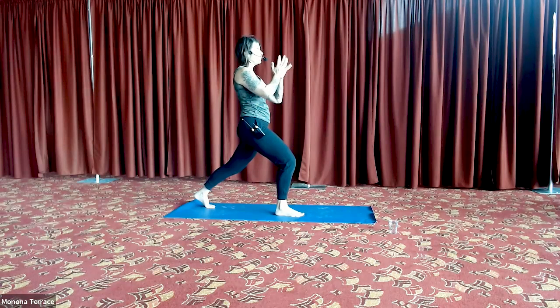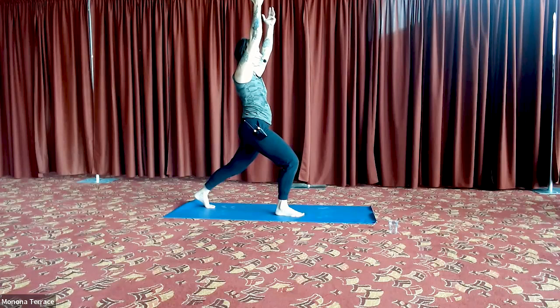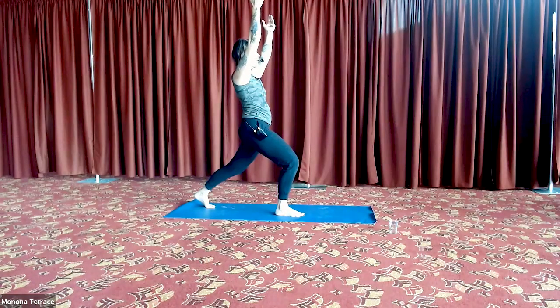And stay here, or if you want a little more challenge, taking your arms up. And still really feeling the sensations of your breath through the front of the heart space, out wide through the collarbones into your armpits. 2 breaths.